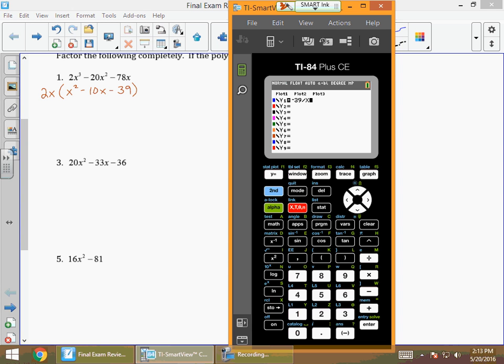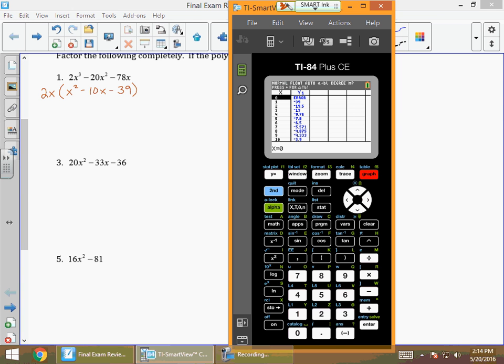What this is going to do when I look at the table, so if I hit second graph and look at the table, this shows me all the pairings of numbers that I would have to multiply together to get negative 39. So you can see 1 times negative 39 would give you negative 39. 2 times negative 19.5, so that wouldn't be one of them that I would count. And if you were to make this list, you would see 3 and negative 13. 4 and negative 7.5, it's not a whole number, so that's not one of them that we would ever put in our list. I'm just looking for the whole number pairs that go together.